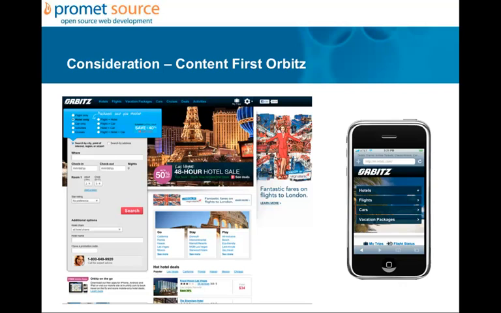But this talks about the considerations when presenting your content to your users that are using mobile devices. So if you take a look at two URLs, same URL, I go to Orbitz on my desktop. I actually took these screenshots. That is not true, I did not take this mobile screenshot, but I took that one. If you go to Orbitz, you will get that site.